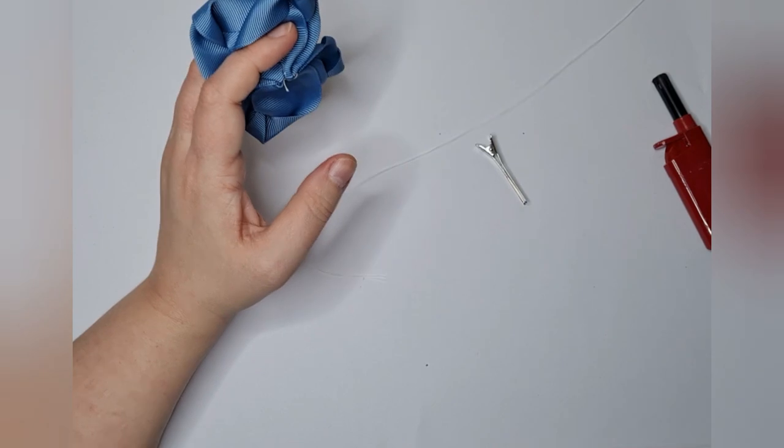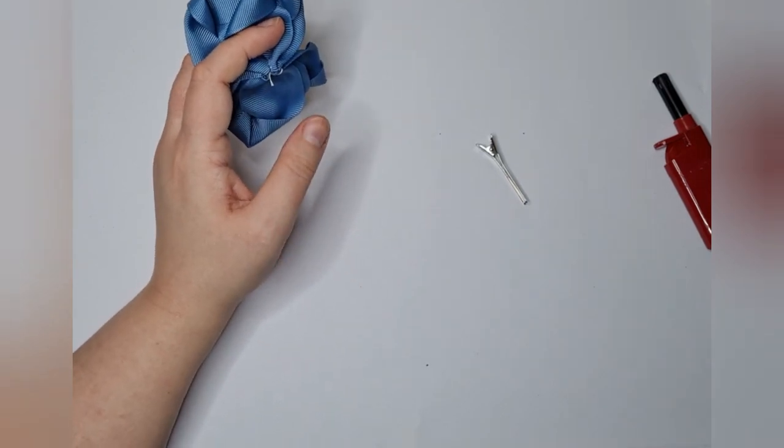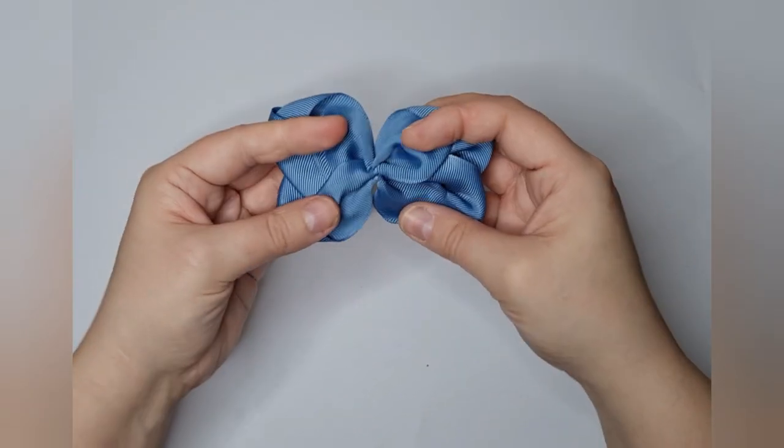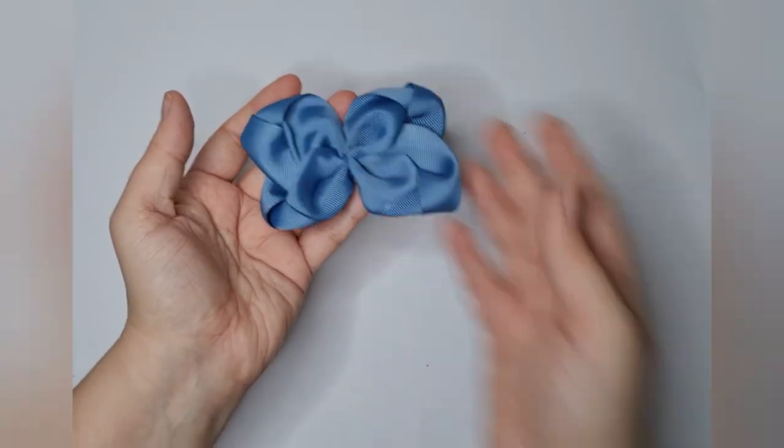And I can cut my thread off that way. And there we go. The super cute Jessie main bow. Put that out of the way for a second.